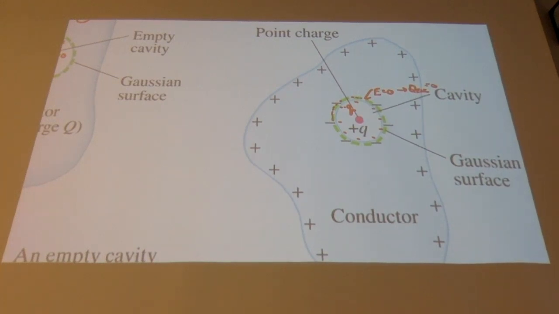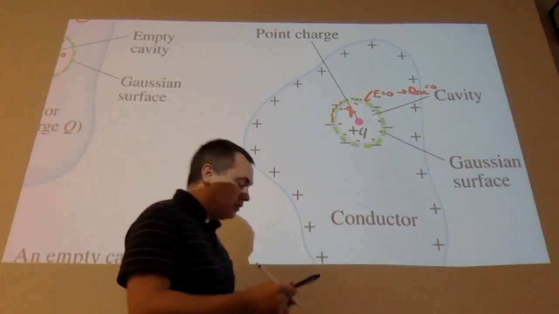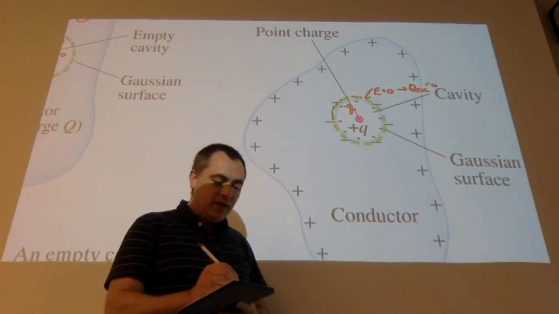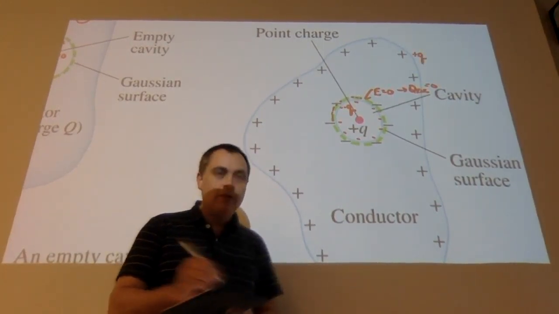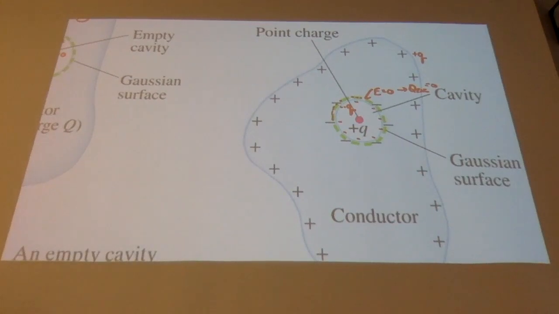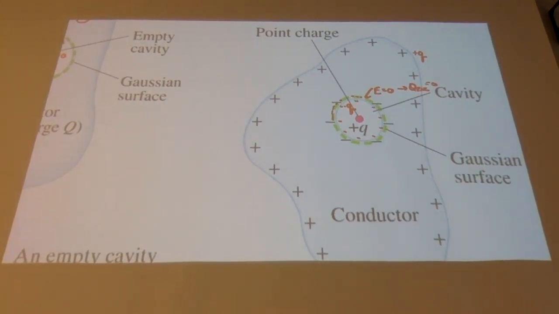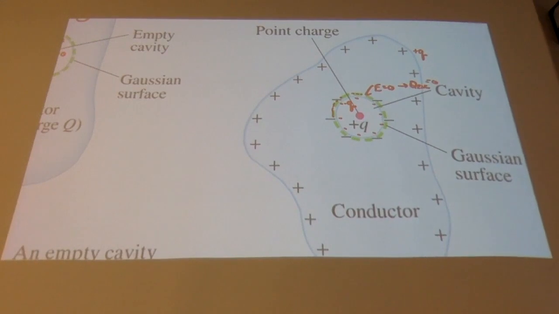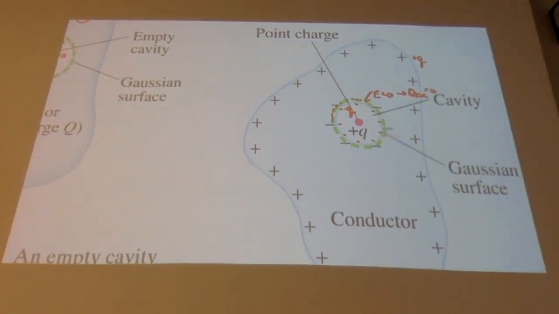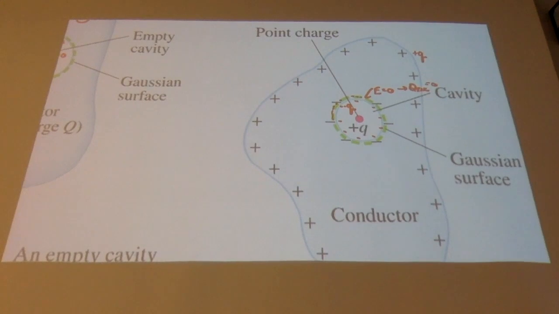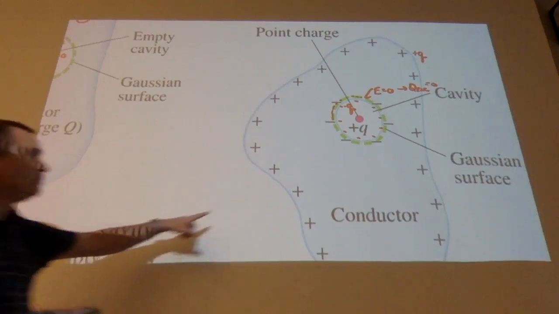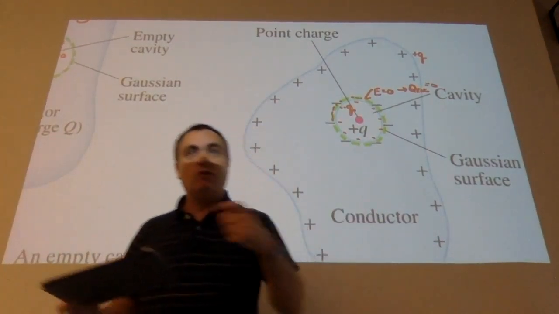If I pull a bunch of negative charge to the inside, that means it had to come from somewhere else, and that leaves a net positive charge elsewhere. So all of these positives that they've drawn on the exterior surface, they all must add up to be positive Q, okay? Putting that positive Q in the inside drew enough electrons to it to cancel it out, and that left a deficit of electrons somewhere else. So keep in mind, the conductor started with no net charge. Putting a charge in the middle made the charges redistribute themselves to make Gauss's law work out, okay?